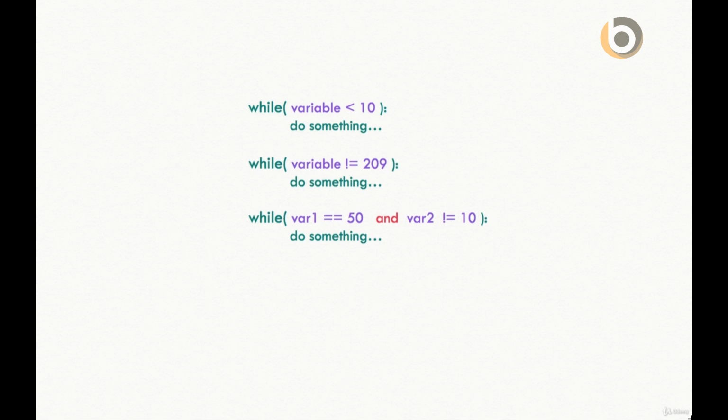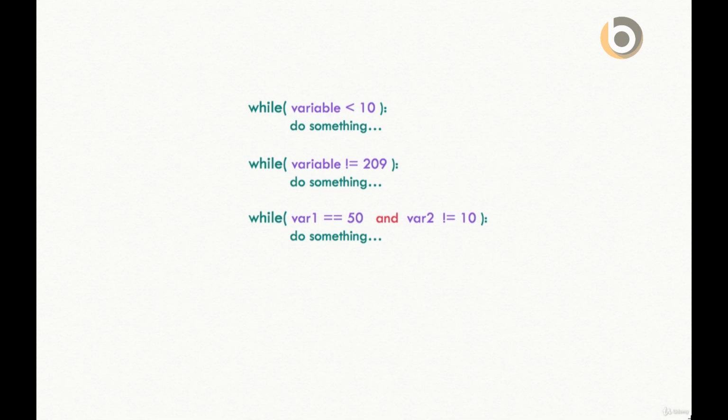We can also use multiple conditions by using the and or or operators, similarly as we did in if and else. If we use the AND operator, then both the conditions need to be satisfied for the while loop to continue execution. If any single condition or both conditions fail, then the while loop will stop. And in case of the OR operator, if only one condition is true or both conditions are true, the loop will continue execution. The execution of the loop will only stop if both conditions are false.